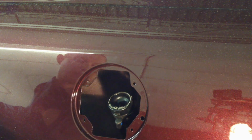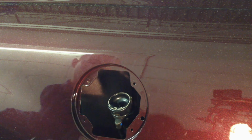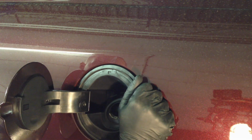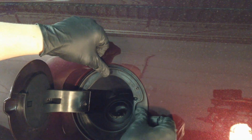Okay, so make sure your filler neck is still loose. That one bolt that is inside the wheel well right here is not in yet. And then we move it to the side a little bit. Keep the door partially closed so you can grab it like this. And then put the door assembly in there first. And then get it lined up in there so it's straight. And then concentrate on getting your filler neck lined up. And then we can finish putting this in here till it snaps.